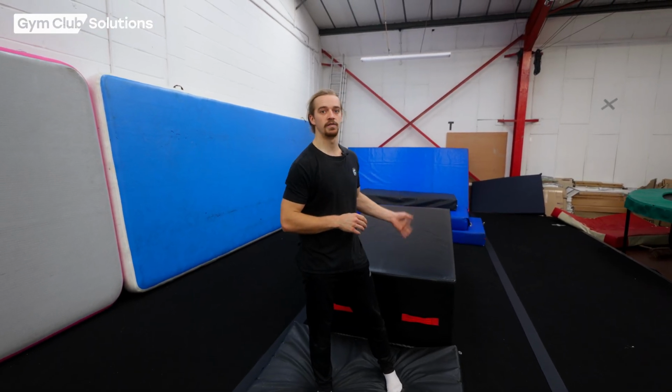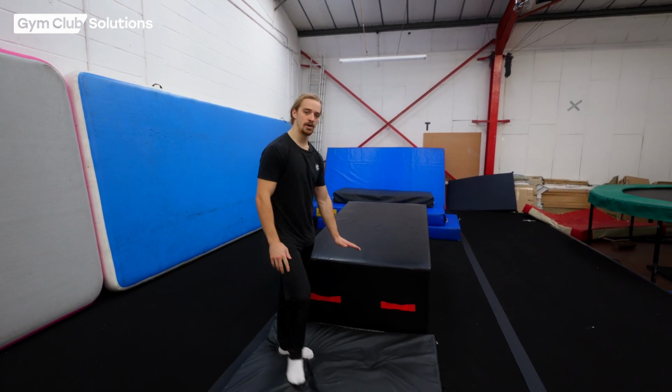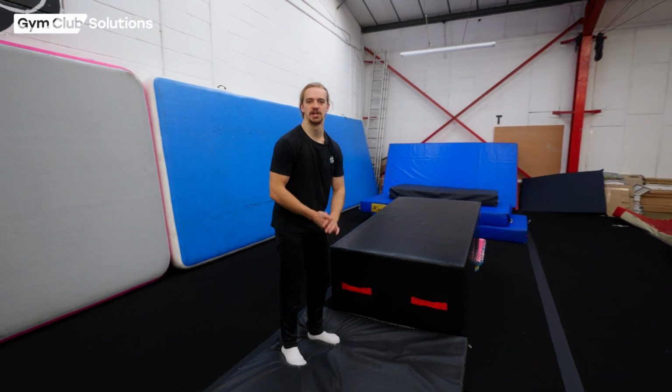If your gymnasts can then successfully perform 3 out of 3 or 5 out of 5 if you want to be extra sure reps without sitting down on the block, you can then start to get lower and lower and lower until eventually they do it on the floor.